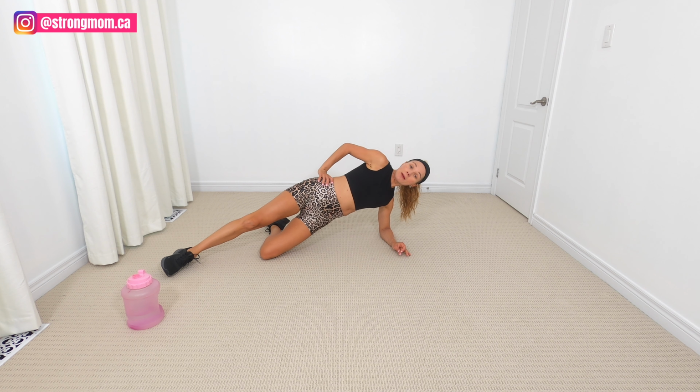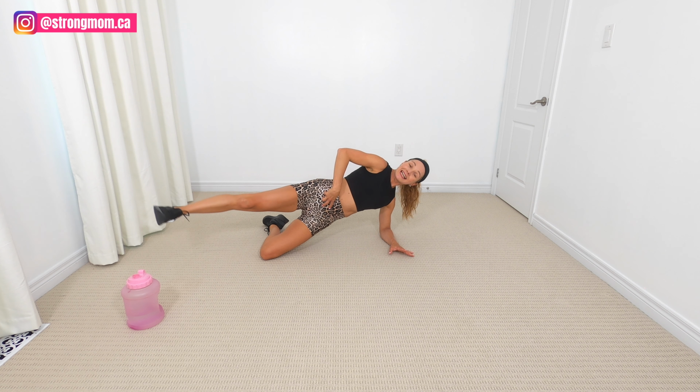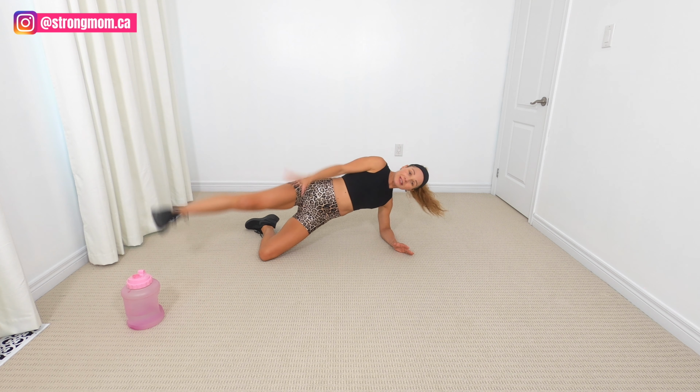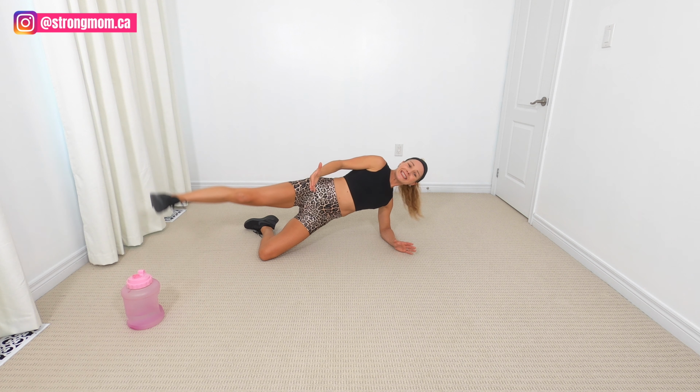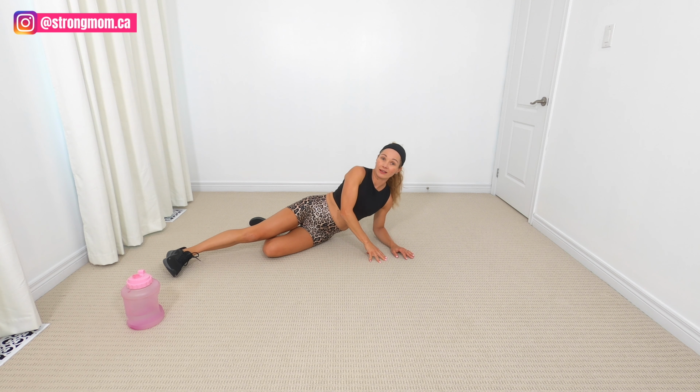Inhale first, and as you come up, you're going to stay here. Keep your abdominals contracted. Top leg is going to do these little pulses. So it's up to you. I mean, you're not going to be whacking your leg way up high, but we're just doing little gentle pulses. Remember, this is a core workout, so it doesn't matter how much you're doing with your leg. I'm just really trying to strengthen in here.